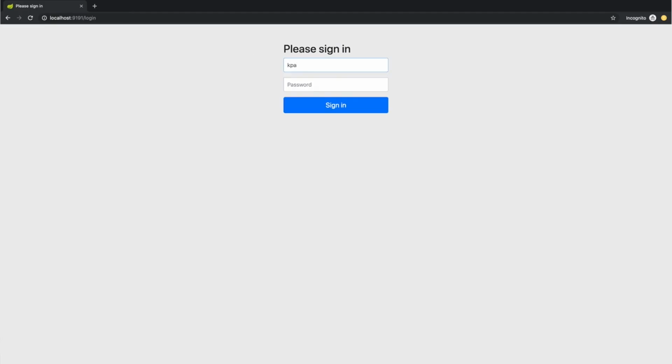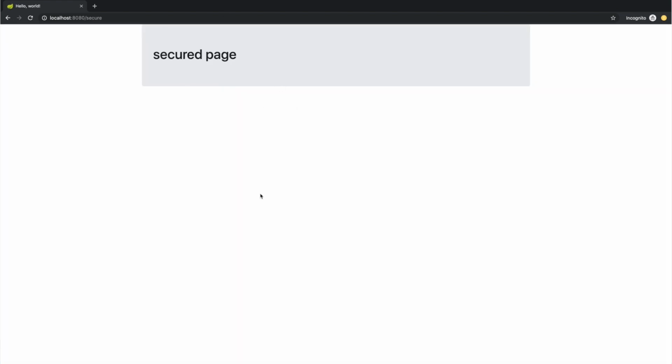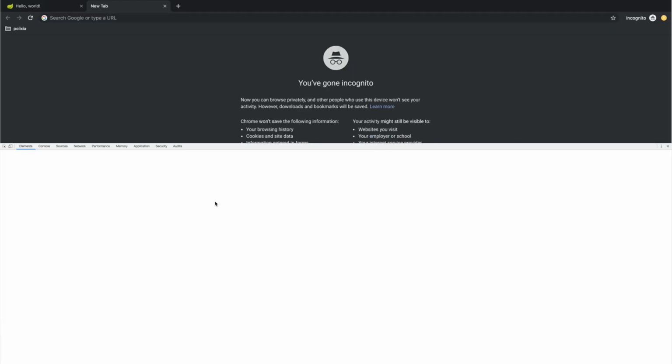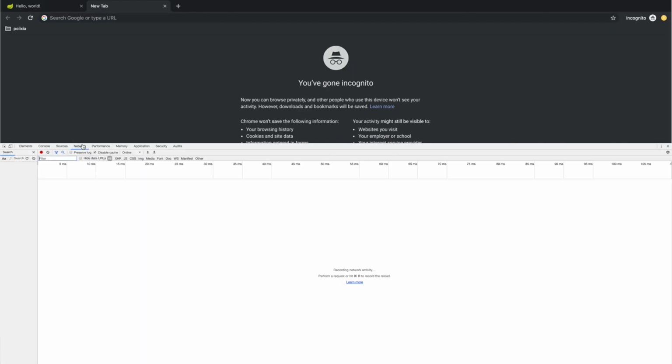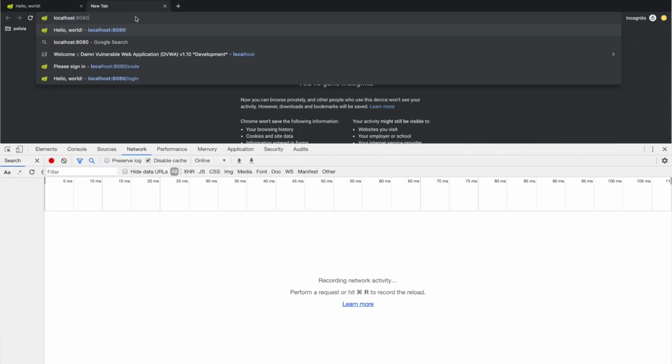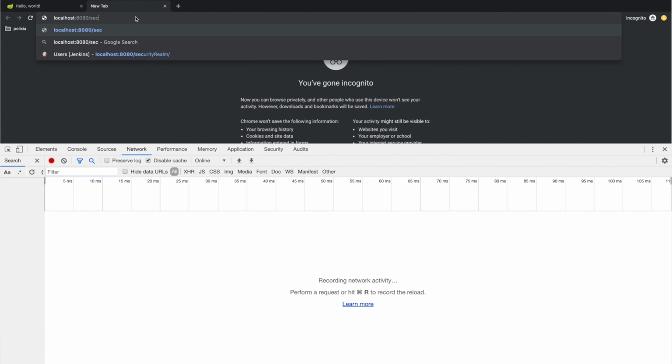So now I'm going to give my username and password, Krish, pass, and it comes back here to the secure page. Now the next time I try to access the same URL, see what's happening in the network tab: localhost 8080/secure.